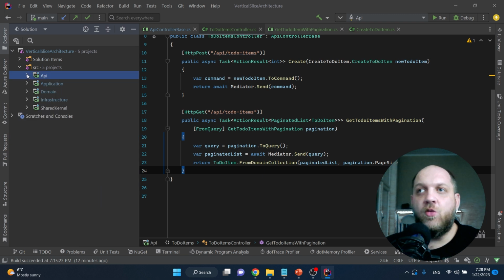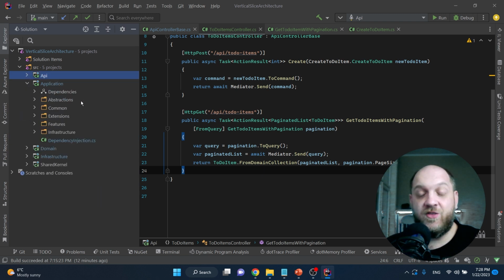So if we go one step further, we go to the application layer. Now, if you take a look here, you see that the application layer looks way cleaner than it looked before that. Now, there is only one thing that I didn't refactor because it doesn't really belong to the discussion that we have right now. And this is this idea of infrastructure, where we have some file services and CSV exporter and things similar to that. So I would also probably move that into the infrastructure layer, because that's not application-level logic.